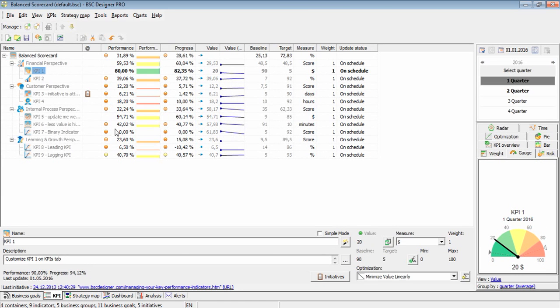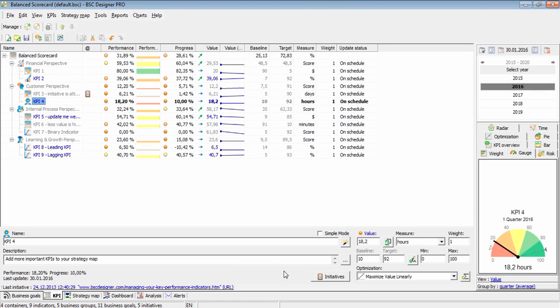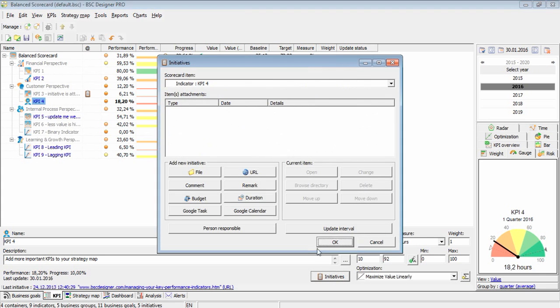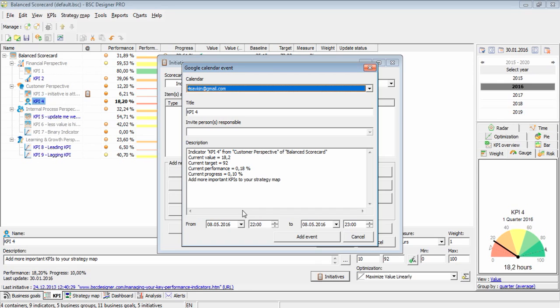Now, another improvement, which is actually an actualization. Those who used these two buttons here before have recently reported that Google updated their API, and because of this, the software was not able to work properly with the Google Calendar. Now this is fixed, and the software again works properly with the Google Calendar.